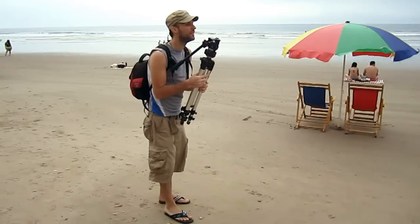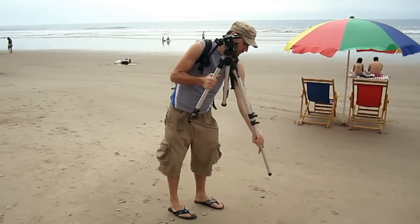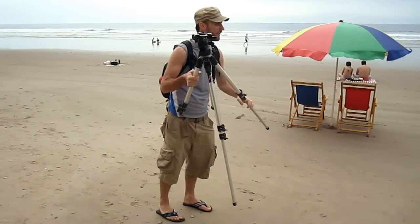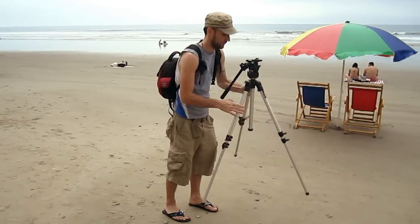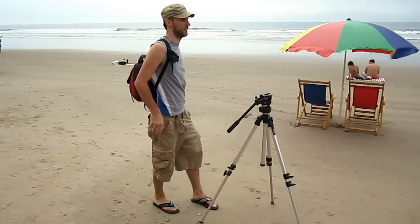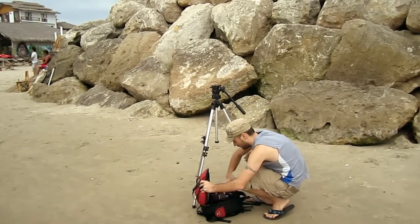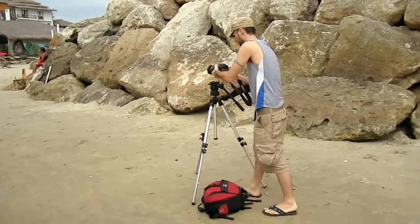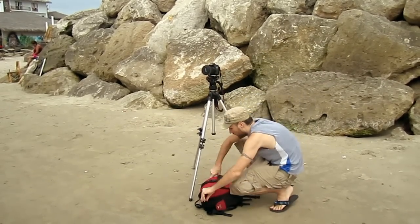The reason why my kit was so basic is because, as I've learned the hard way in the past, when you go out, especially when you're filming in places where you don't know the locals, you don't know the area too much, you want to try not to stand out, basically. And the second that you bring a camera and you put a matte box on it, you set up a big tripod, you connect big microphones and all that stuff to it, as great as having all that equipment is, what's bad about it is that in places like Ecuador, you do have to be more careful.